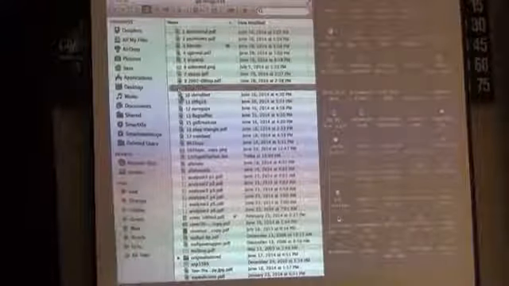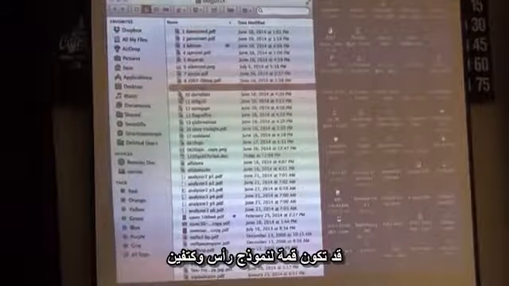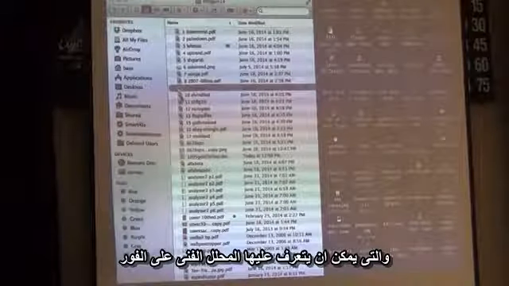Now, we have uptrends, we have downtrends, we have side trends, we have tops. In this particular case, that top could take several forms. It could be a double top, it could be a triple top, it could be a complex top, it could be a head and shoulders top. So there are a number of different formations that a technician recognizes almost instantly.